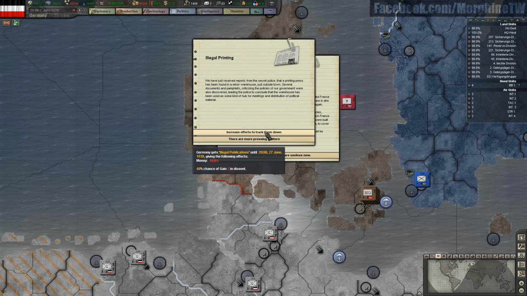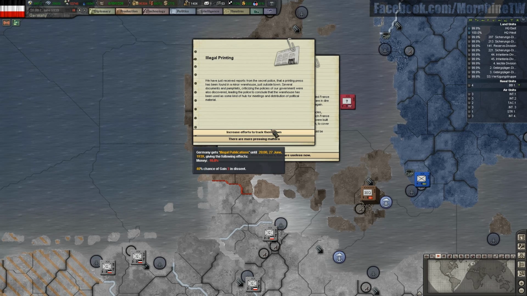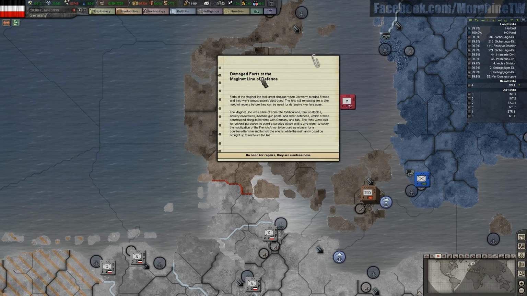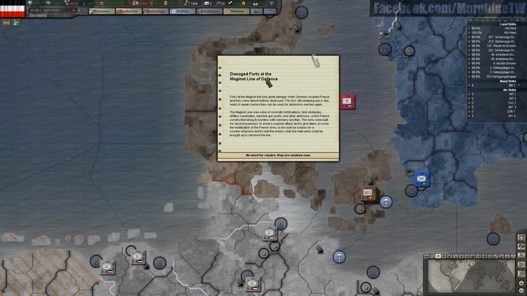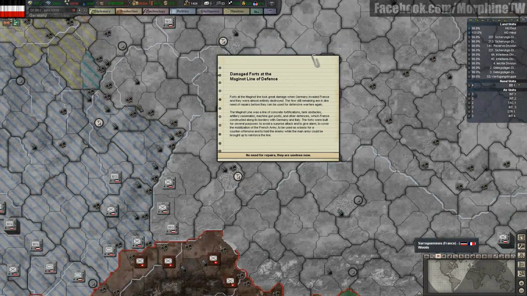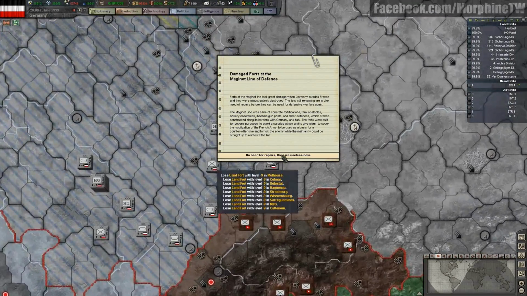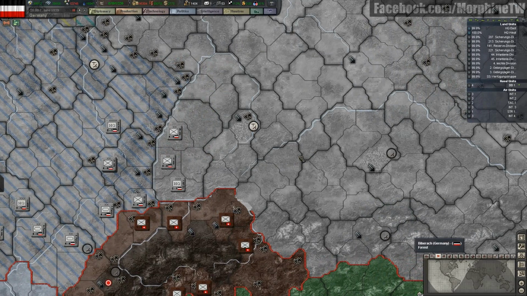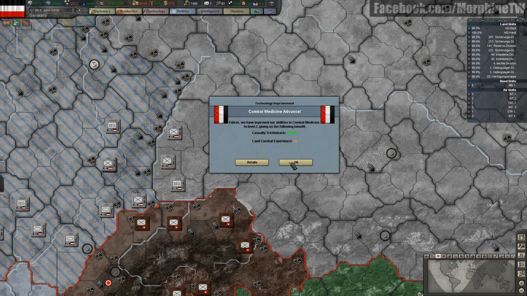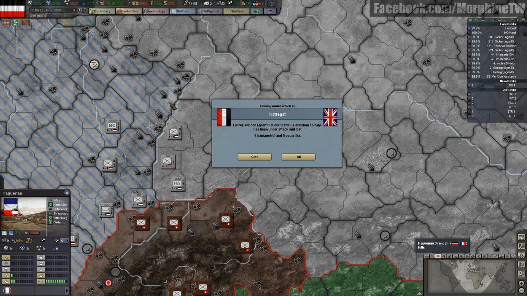Illegal printing. All right, let's take this and damage forts at the Maginot Line. Oh yeah, this event will actually destroy all those forts in the Maginot Line. Take a look at them. They are now level 1 instead of level 9, which they were.